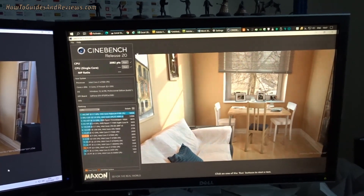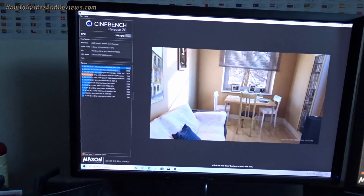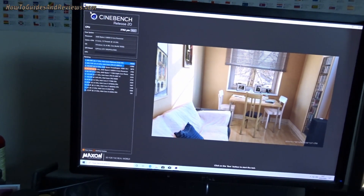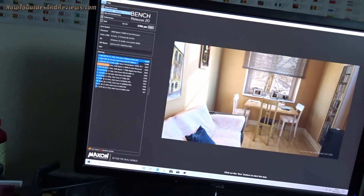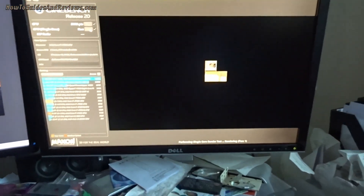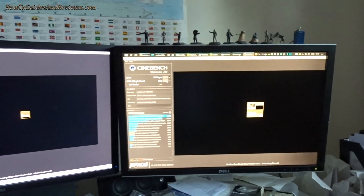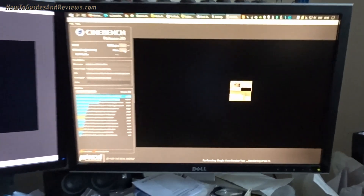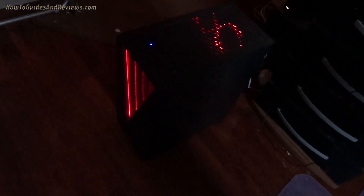Let's start off the old 4790k first for the single core test. Now we're running single core — let's look at the difference between a 3600x and a 4790k. The 4790k is six years old and this one is brand new, just delivered yesterday, built by Overclockers UK. I'm just taking it through its paces — this is the first test.